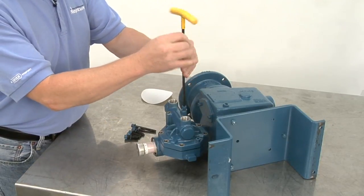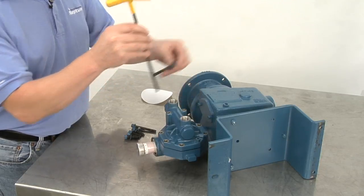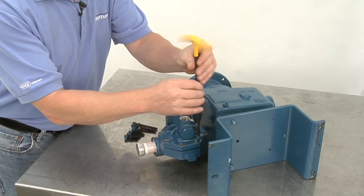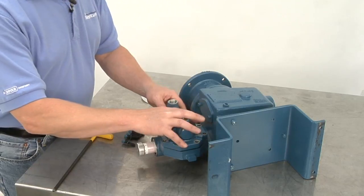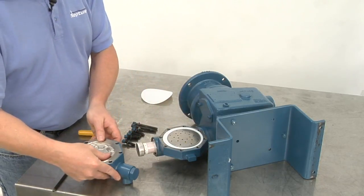The pump is on its side because there are going to be some loose parts inside the pump head. So it'd be a lot easier to do it on the side rather than upright where the parts can fall out. As you can see, the pump head comes off.